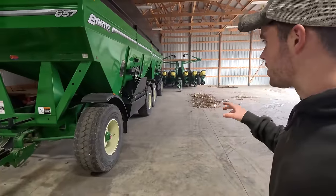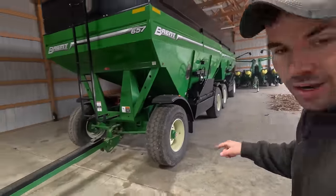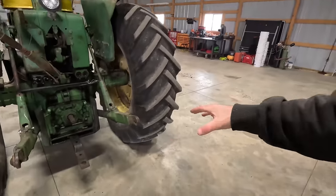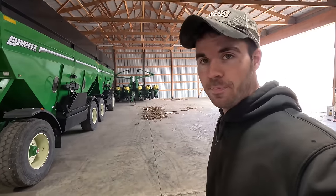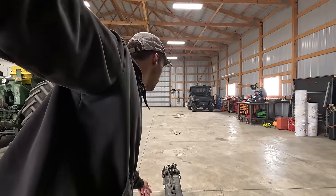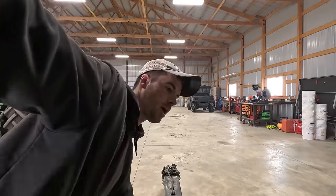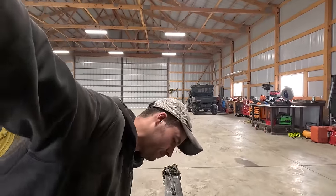Kind of hoping I can just pull these two wagons ahead, be able to get the pickup truck in here. The 4020 hitch is too low to get to the planter. I know it. If you have that thing too low, that jack stand doesn't work right. So I think I'm just gonna try and hook up the pickup to it. We're just gonna try and roll these by hand. I'm just gonna push them ahead, get a little momentum, and then start turning.